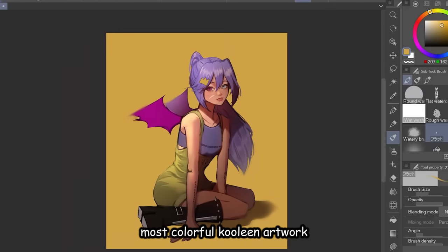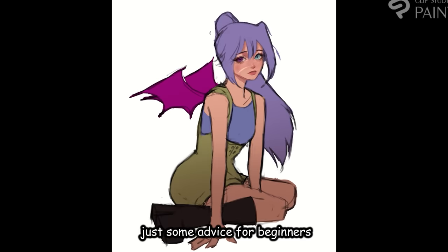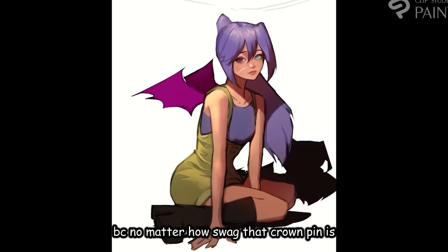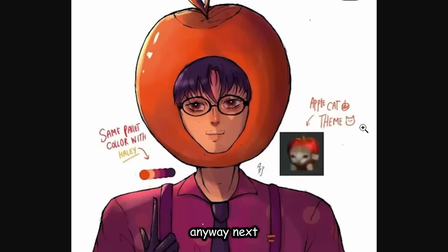This has to be like in the top three most colorful artworks. Just watch this speed paint real quick and then we'll proceed to the bonus. Also, some advice for beginners: please do not overcrowd your OC's design, because no matter how swag that crown pin is, less is more. Or you can just do what you want — whatever, I'm not your boss.